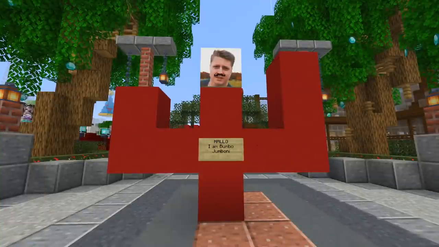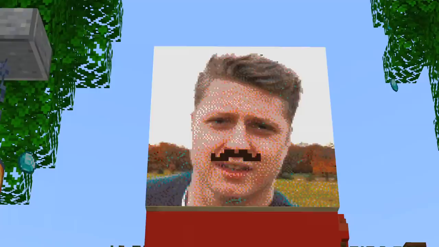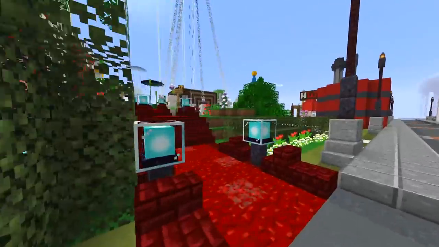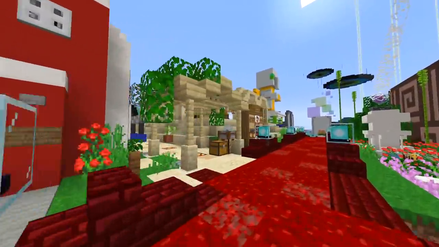I can see my wallpaper being put to good use already. Hello, I am Bumbo Jumboni. Look at him. He's beautiful. Also over here, I don't know if you guys have noticed or not, I've been working on the path, by the way, and it's looking incredible. Look at this little entrance into our road.